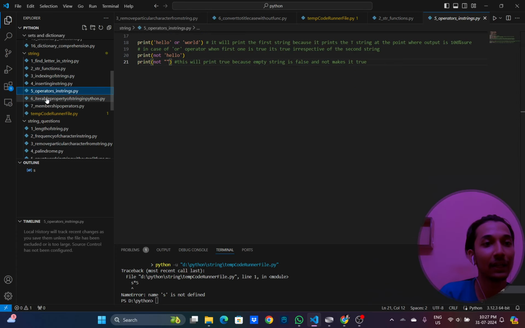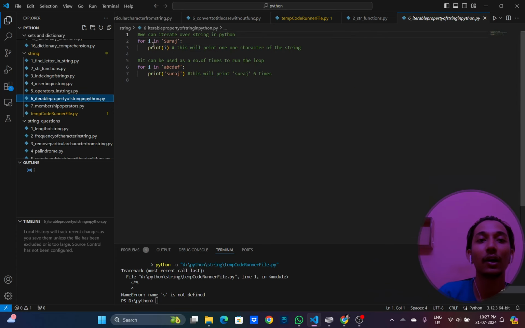And then the iterable property: for i in some string, Suraj. I have taken Suraj as a string. This in is a relational operator, while we can also use it for iteration over a string. This is known as the iterable property of a string.